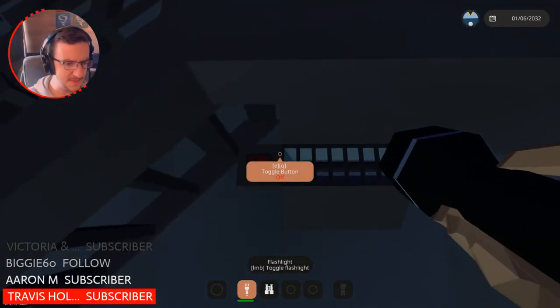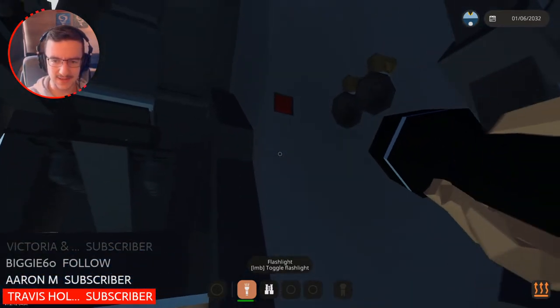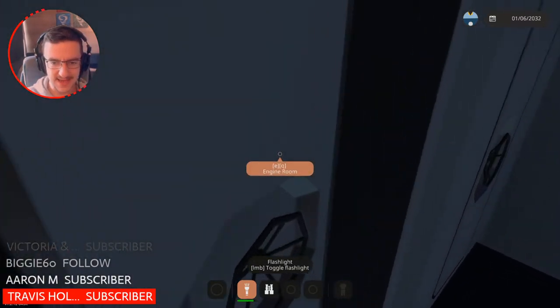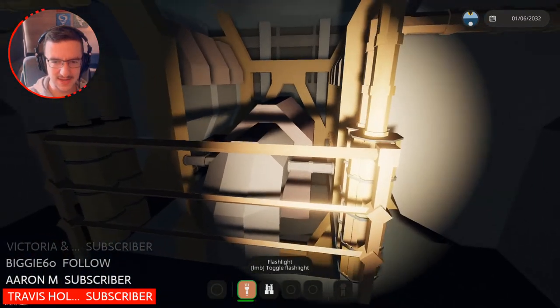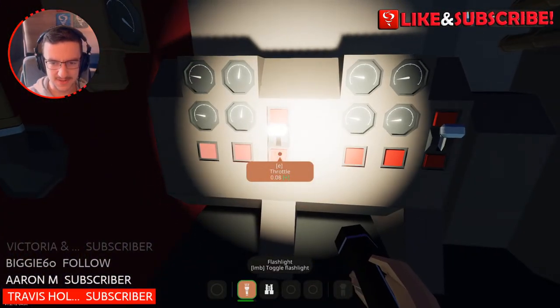Will you add Union Pacific 844 to rolling line? I don't actually make rolling line. I'm not the developer. Engine room. Yes, okay. We might have to turn on the engine. Here we go. Pumps, starter, throttle.